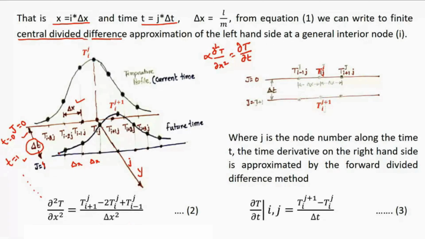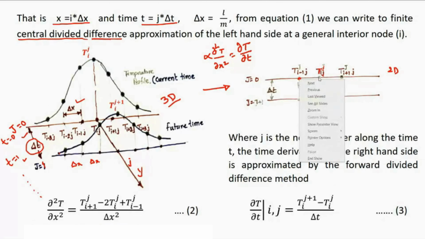So here, the same thing. This diagram is the 3D diagram, or two-dimensional diagram, and it is represented in 2D form as this. This represents one line. If you want to predict the temperature at i, j, the next interval is i plus 1, j, and here i minus 1, j. So this represents the temperature difference between these three nodes.